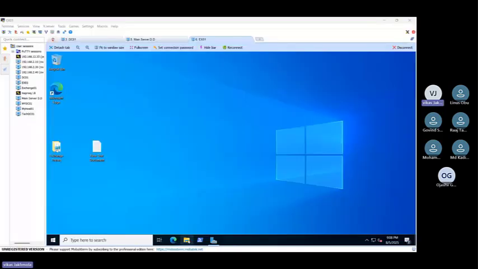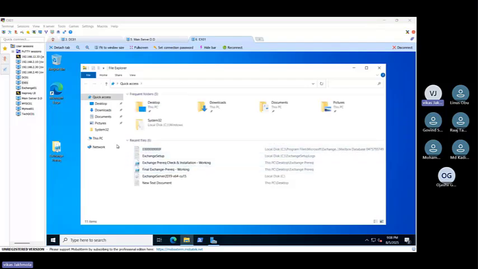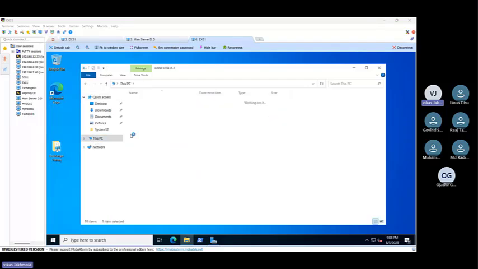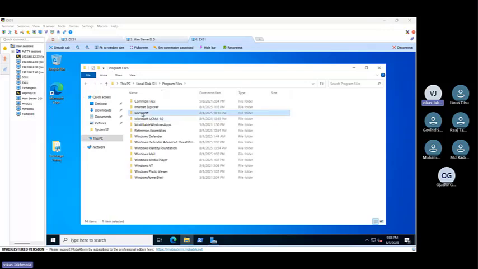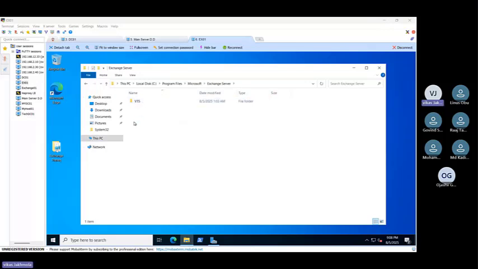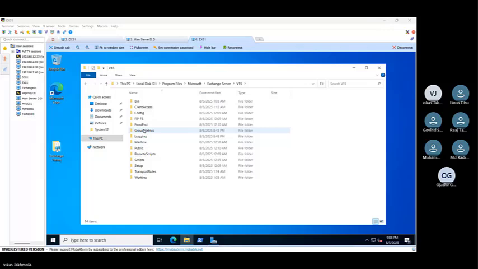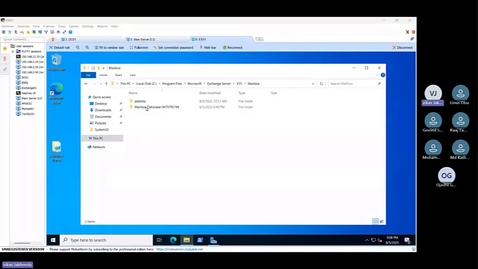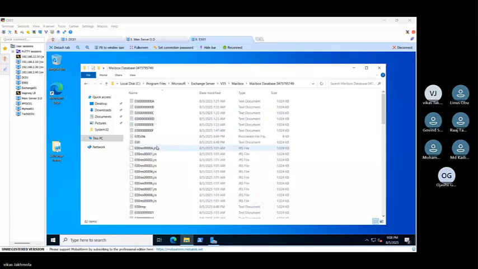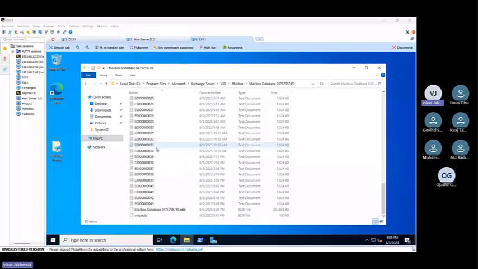Right now, I showed you the database was inside this C drive, Program Files, Microsoft, Exchange Server, V15, mailbox database. So here the mailbox database, the EDB file, is there and the transaction logs are also there.